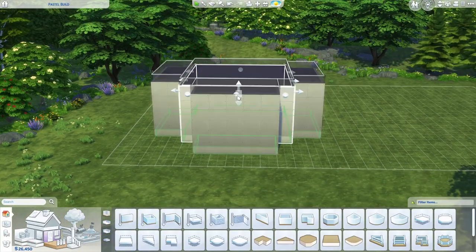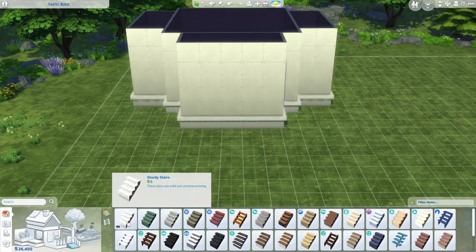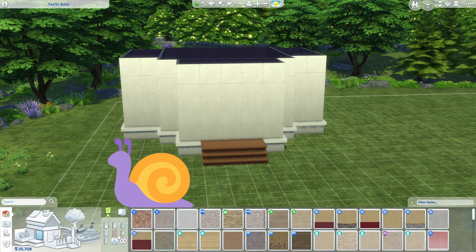This is a build based on the snail emoji, which I will pop up here for you now. This was voted on multiple times by several of our VIP pizzas.